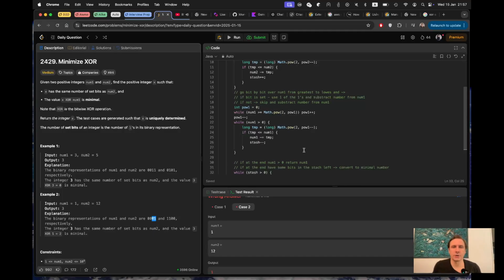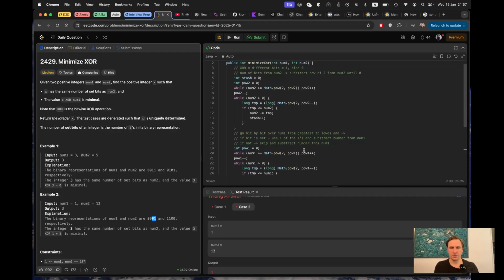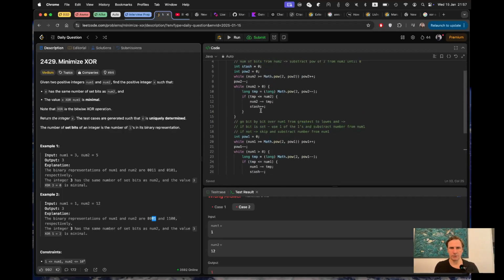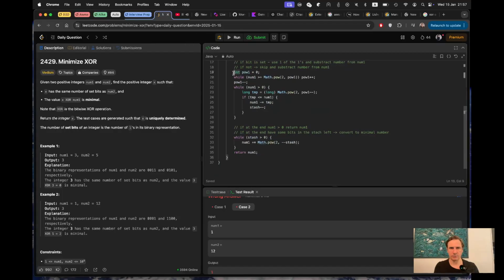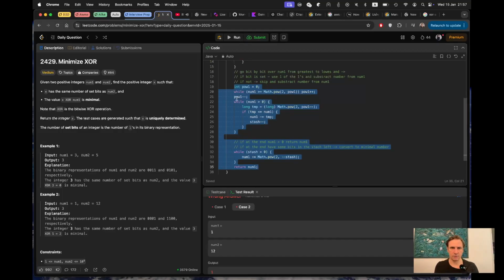So we can check if the number has the same number of bits. I will not rewrite this part, but I will rewrite this one. We can keep this part.